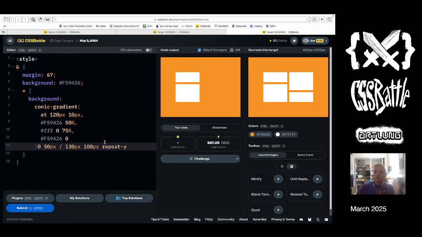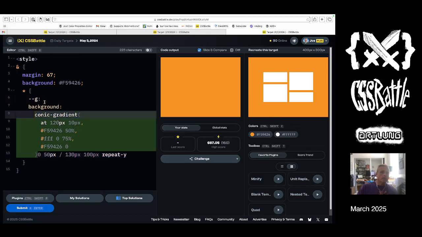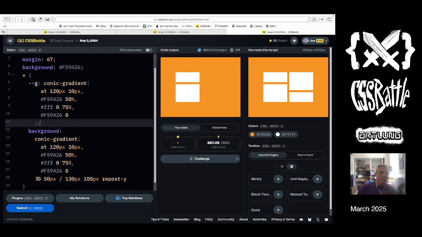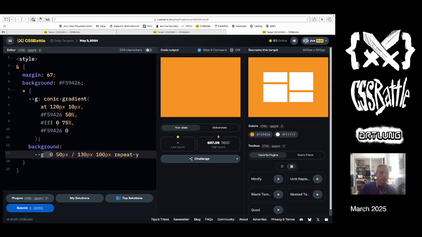And what that's reminding me is that we can variabilize that gradient. So we're going to variabilize that, plunk, like so. So I can replace that whole thing with dash dash G. I don't know how to do a var anymore.